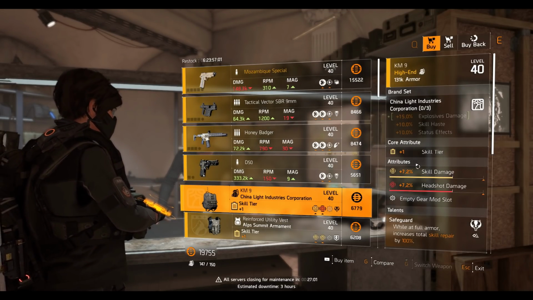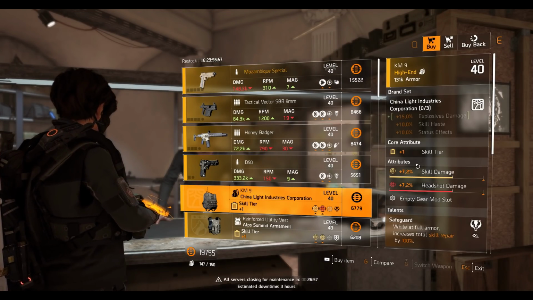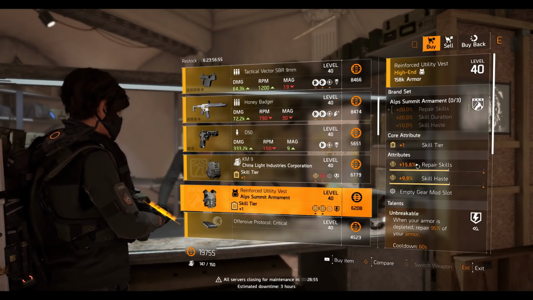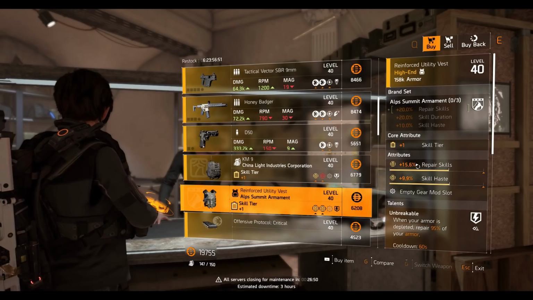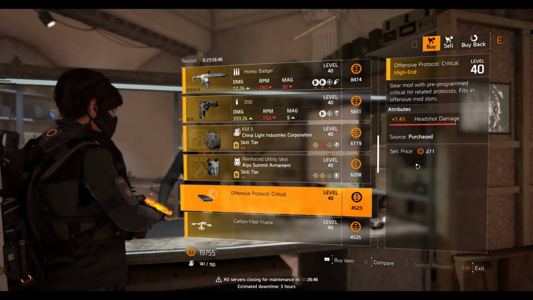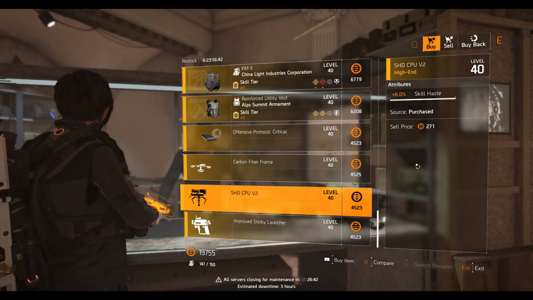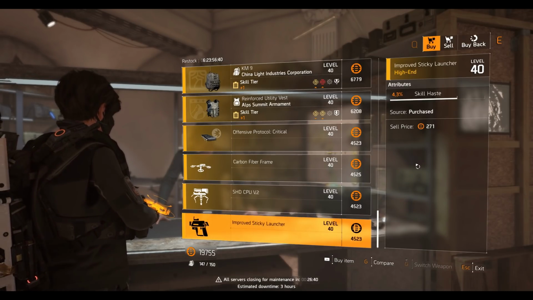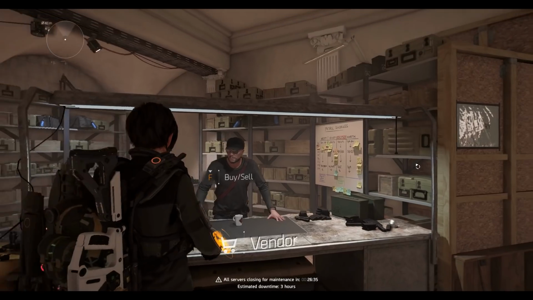The China Light backpack with skill tier, of course, 7.2% skill damage, 7.2% headshot damage, and safeguard talent. An ultimate chest piece with 15.6% repair skill, 9.9% skill haste, and unbreakable talent. Then we have the offensive protocol critical mod, which is 7.4% headshot damage, drone mod, which is 8.3% scan range, turret mod, which is 6% skill haste, a sticky launcher mod, which is 4.3% skill haste as well. So let's go to the clans vendor now.